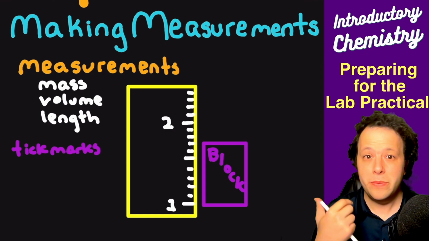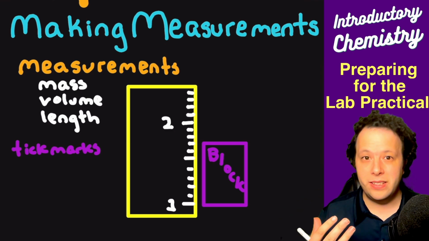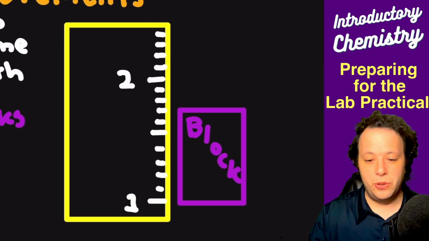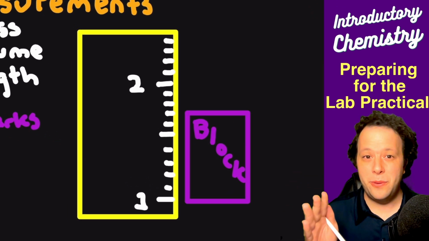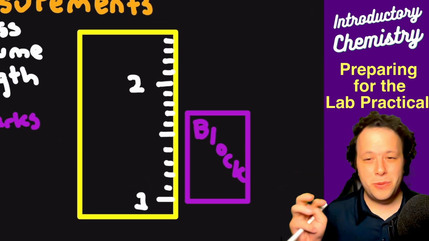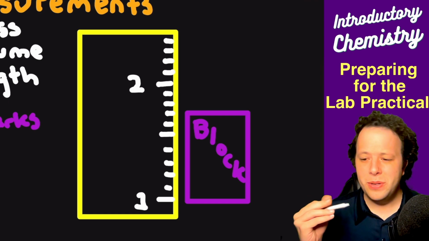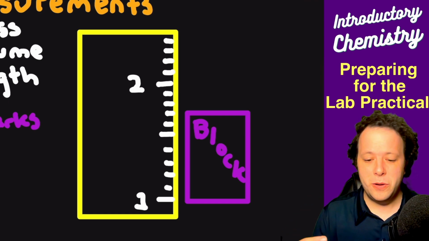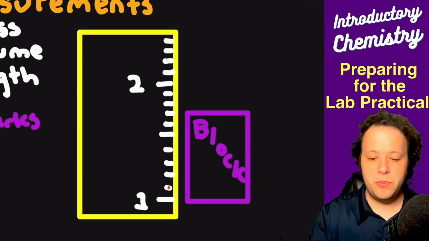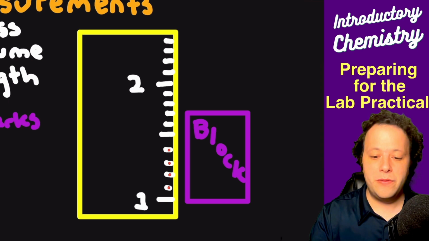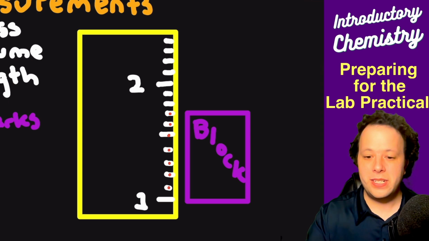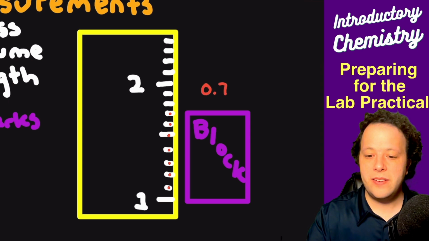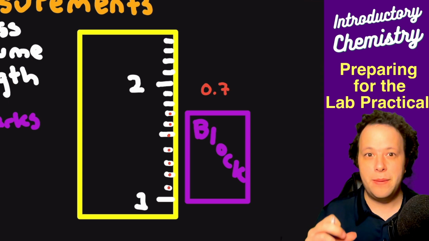If you're measuring a volume, you have to read your tick marks correctly. For example, I included a ruler here to go through how you would do it. I put a little block here, which you had to measure in that first lab. Right now I have the block going between 1 and 2. If we look at this, you can see there's 0.1, 0.2, 0.3, 4, 5, 6, 7. So the block ends at about 0.7 is where the difference is in that measurement.